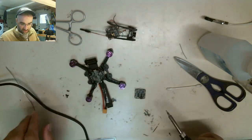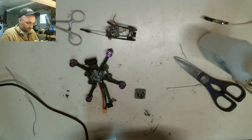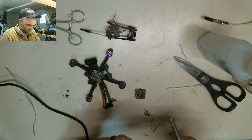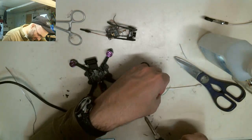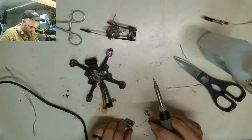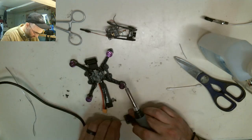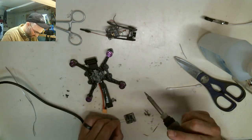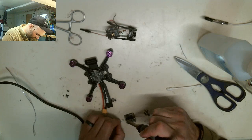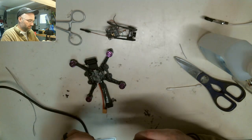Alright, now I just need to find a wire. Where's the green wire? I'm going to use this green wire as my smart audio wire that's going to run to my VTX. I'll join these two. Okay, now we're ready to set this on.